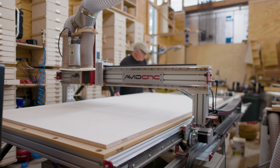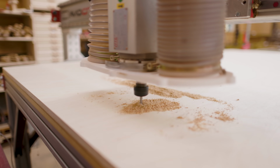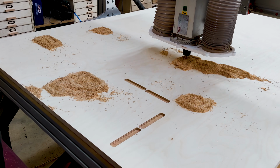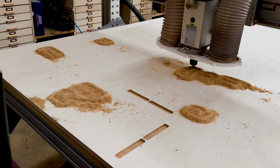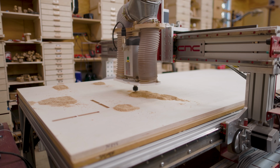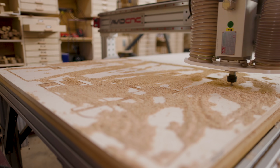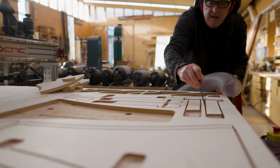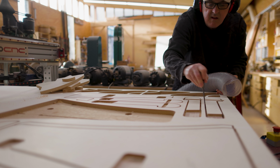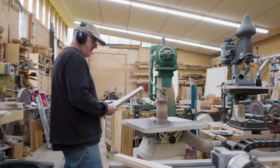I needed to make some curvy pieces for the desks, so I cut those out on the CNC machine. I had an idea, and I'm still wondering whether I'm going to complete it or not, to hang our printer under the bigger desk. And I made some legs to hang the printer on the underside of the desk. So that's what I'm taking out here.